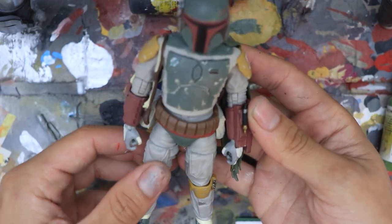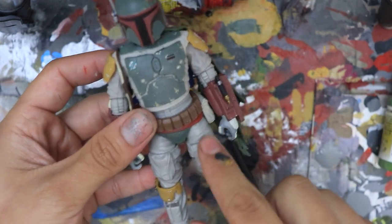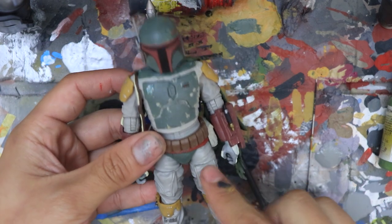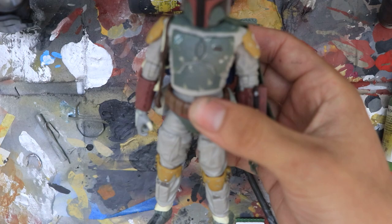I think I'm gonna start off with weathering the jumpsuit first. The reason why I waited till after I did the matte coat to do the jumpsuit is because the matte coat will give this something to cling to rather than just being right on the plastic, which would make it rub off easily. So hopefully the matte coat will give it just a little bit of extra stuff to cling on to.